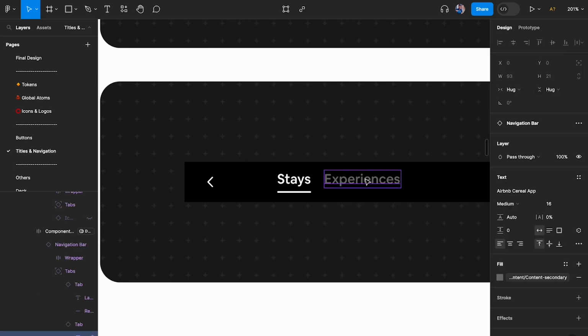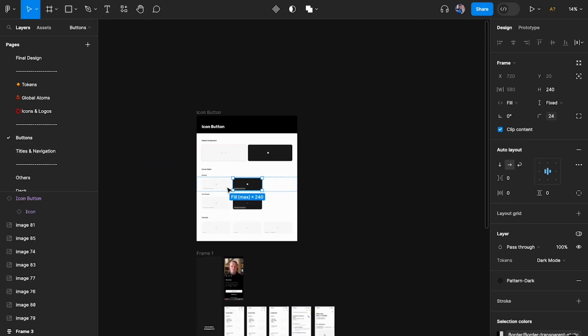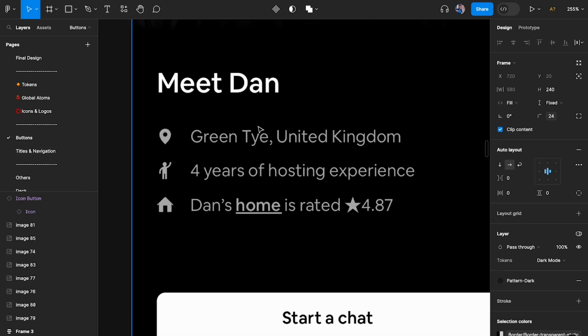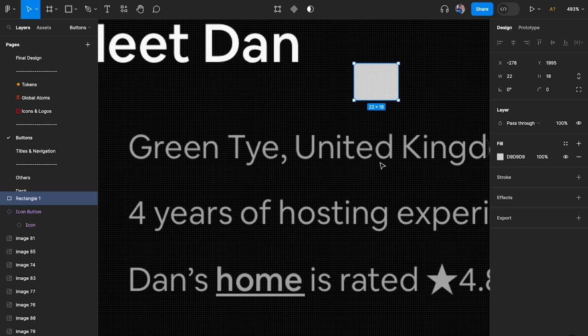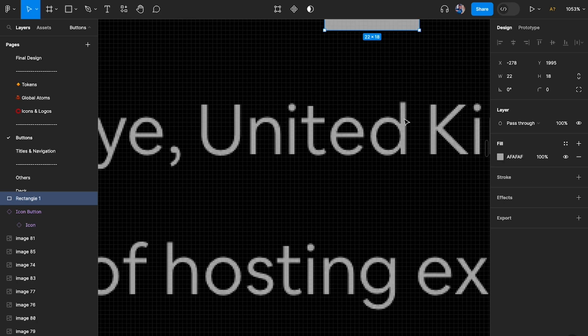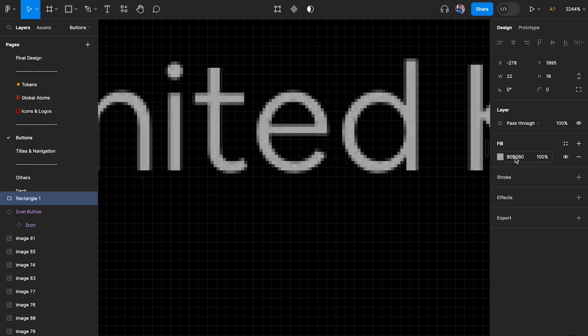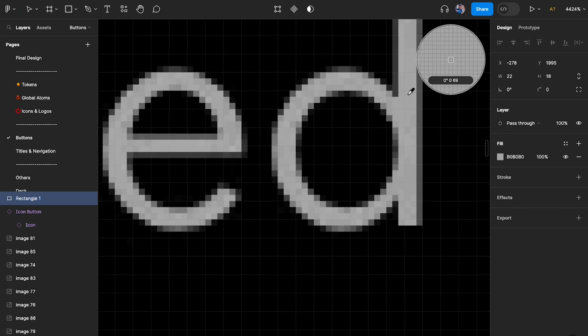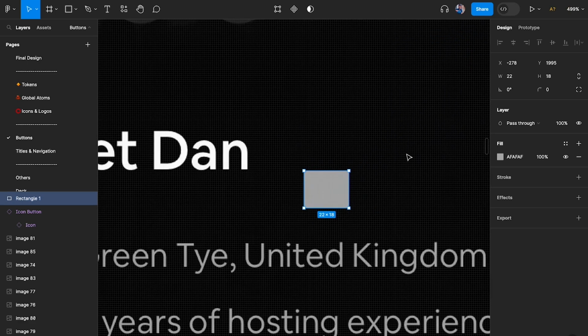Experiences again. Now, what should be the dark mode color for our secondary? Now we can already see that if I come down here to the buttons, you can see we have this color. I'm going to press R on my keyboard and just grab this color. So this seems to be AF, AF, AF. Just try again. Oh, no. Every time it seems to be changing. Yeah. AF, AF, AF. All right.